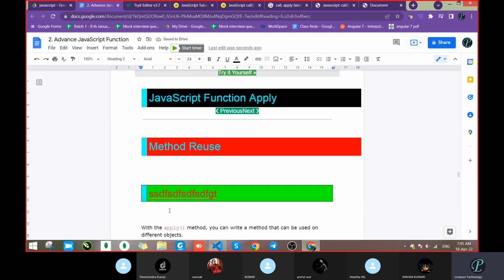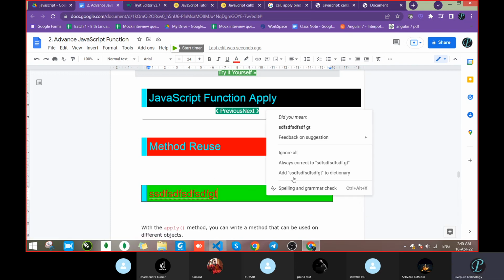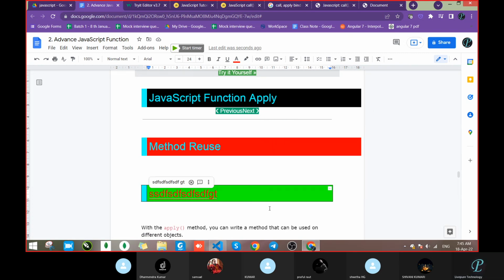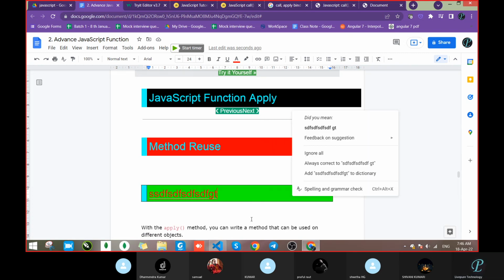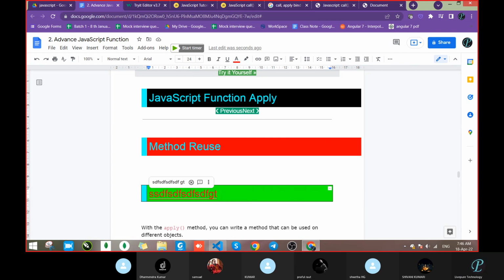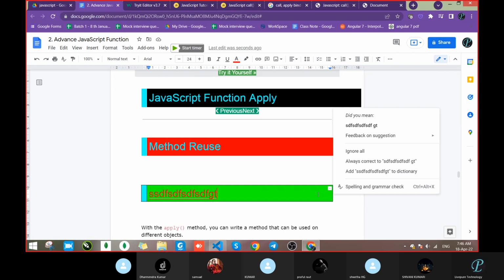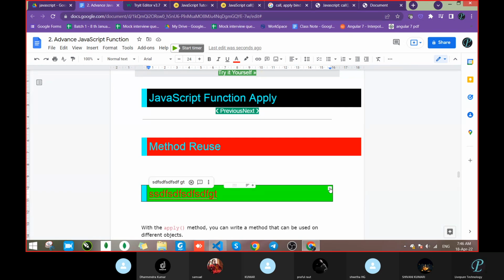You can make it like this. If you want one more column on the right side, you can add it here. If you want bold or anything, you can make that also. Like this, you can make that design.